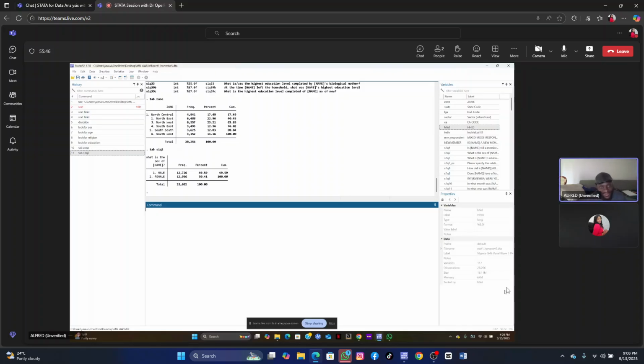What can you see? I see a code for male and a code for female. What is the code for male? Code for male is 1. What about female? 2. Okay. Let's say you want to extract data for only those that are female.